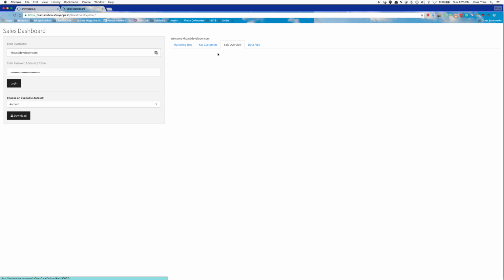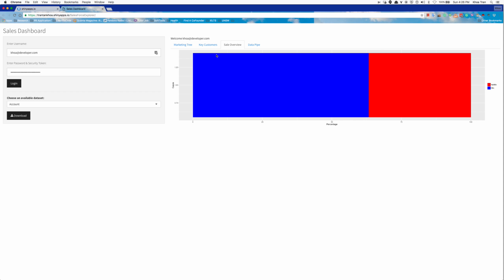And on the next tab, we also see the sales overview, which shows you the percentage of winning versus not winning in terms of dollars. The blue one is around, if I can tell, 63% winning percentage, and the red is the percentage of failure or not yet winning contracts.